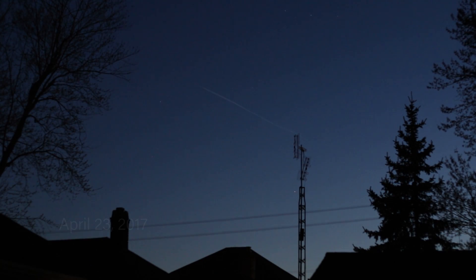Hi everyone, this is Trevor from Astro Backyard. Here we are in the backyard on a Sunday night. It's actually the second clear night in a row during New Moon. Last night was a Saturday and it was the Lyrid meteor shower as well. But for whatever reason I had no energy to stay up and do astrophotography, and it hasn't been that way in a long time. So I've got some extreme guilt that's been weighing on me all day about that. I've got to make up for it tonight.